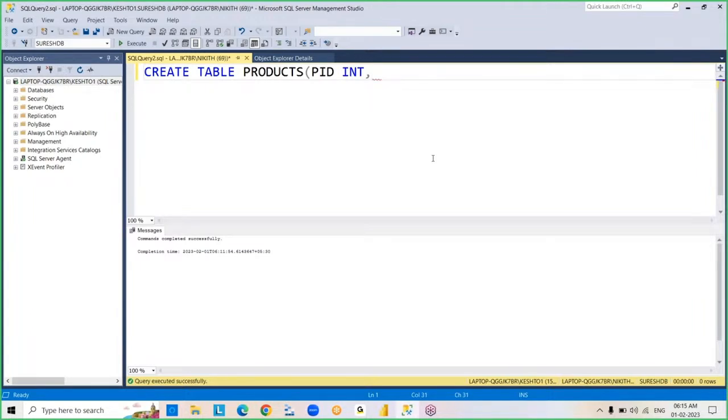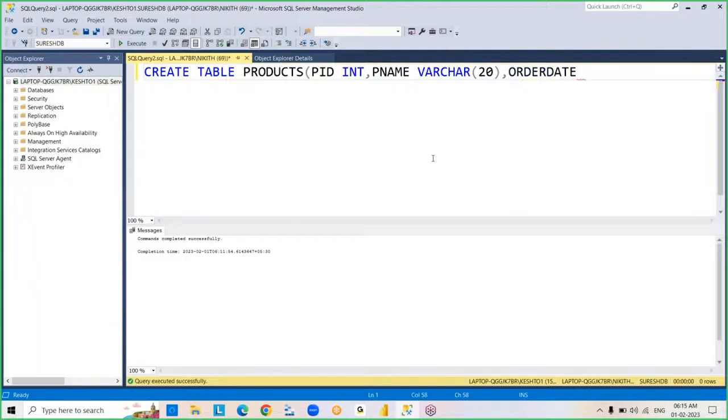That means in the ProductID column we can store integer data, right? Next, ProductName column, suppose varchar of 20, character data, maximum 20 characters.